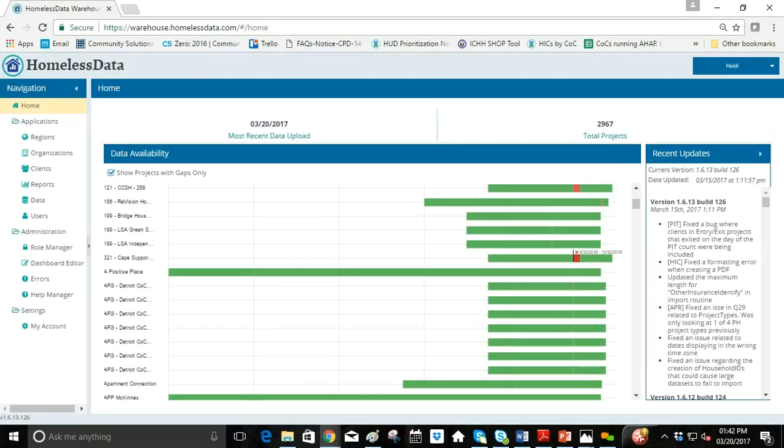Now, we're not saying every region should go out and cut data from that date forward for all projects right after this webinar is over, because that's going to be taxing on your source systems and on HomelessData. But build it up over time. And if you have a large region that you're doing reports over, consider chunking the data either by project type or maybe doing a year at a time, and just be cognizant of the export end date. So if you did to the end of the calendar year, you end one batch on December 31st and start the next batch on December 31st. Don't start on January 1st.